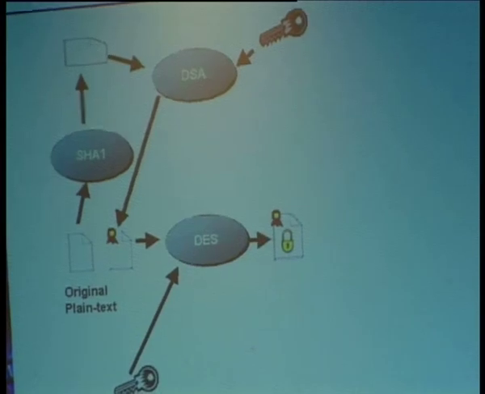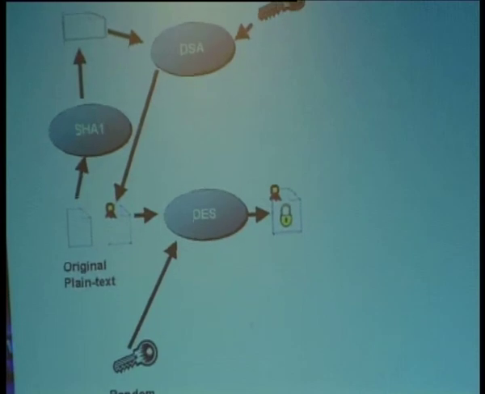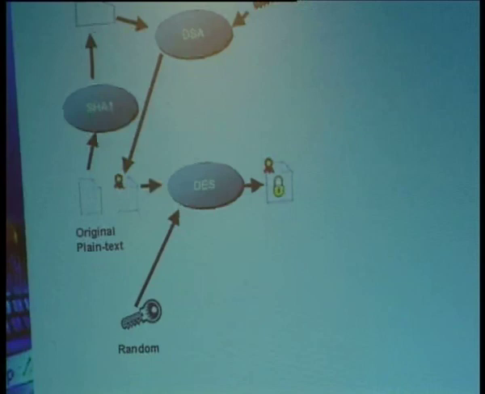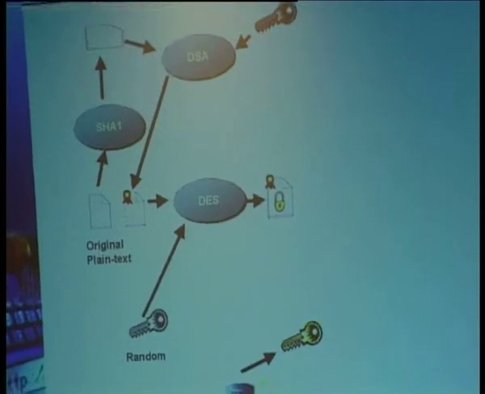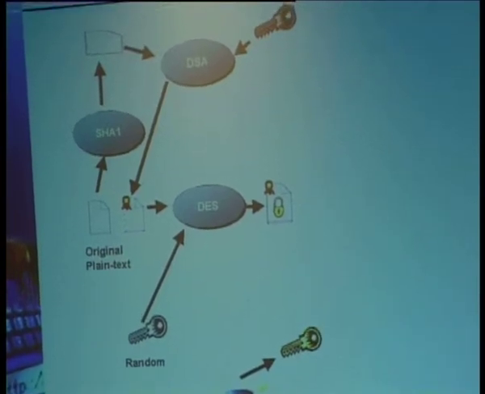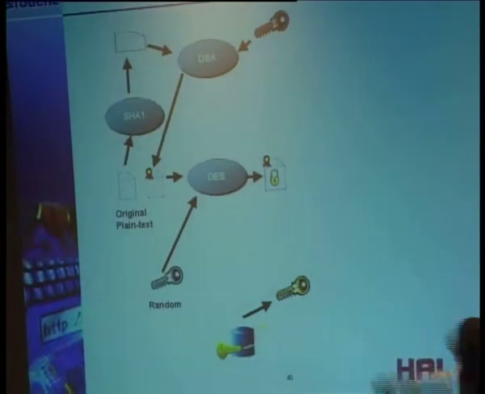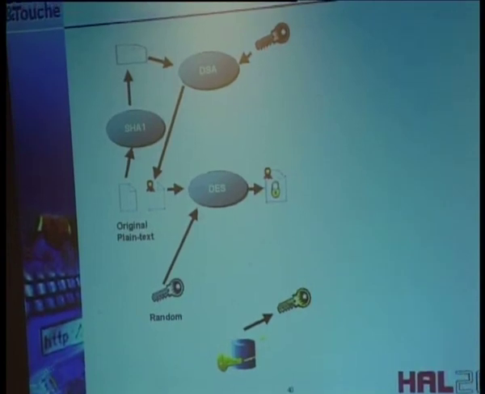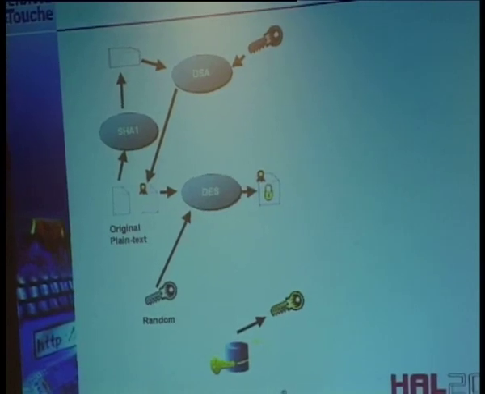What we do now, let's assume that the document is 10 megabytes, it's too big. You know what we do? We encrypt it with a symmetric algorithm. So we create a random key. And for example, we use DES, and we encrypt that whole document, and then we have the encrypted signed document. But then we have a problem, because then we have a document, and we have a session key. So that's a key only used this time for this email message.